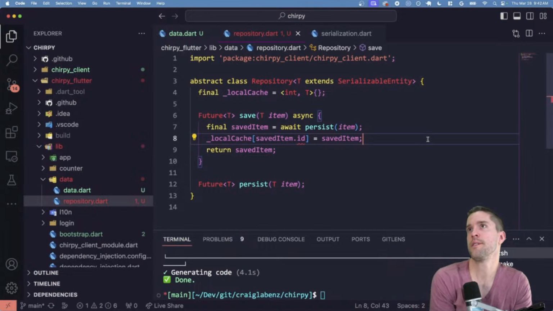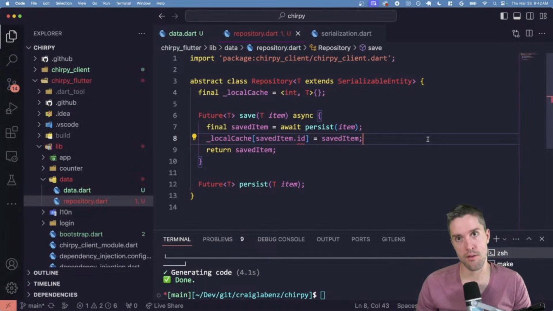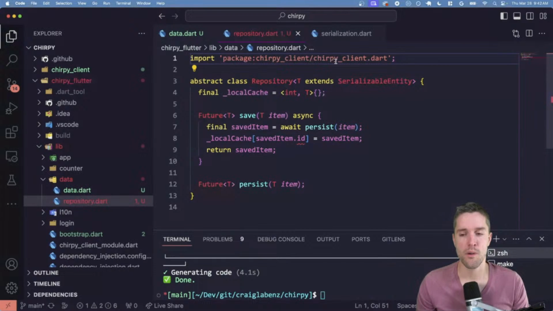How do we tell this that it's going to have an ID, that we're certain it will? We could potentially wrap our serializable entity with some other class that provides the public interface that we want, but even that public interface would have to know that its inner thing will have an ID.